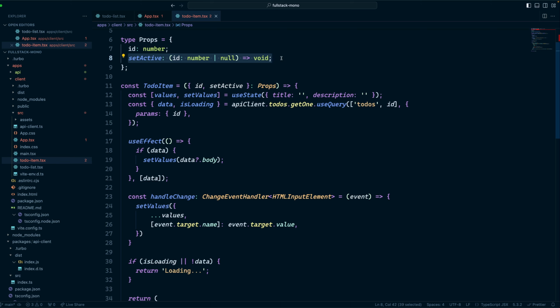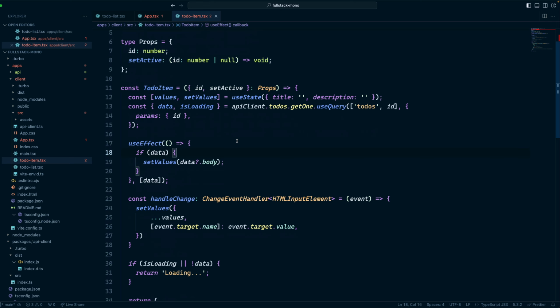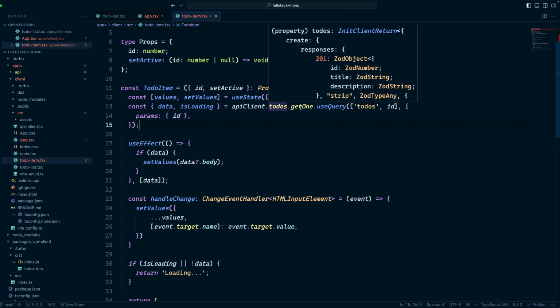We also want to pass in this ability to change which one is active. So for example, maybe we want to be able to close what's open, because later on we know that we're going to do updates. We have some values here, so just the ability to change title and description. And then same thing that you saw earlier, we're going to set up apiClient.todos.getOne.